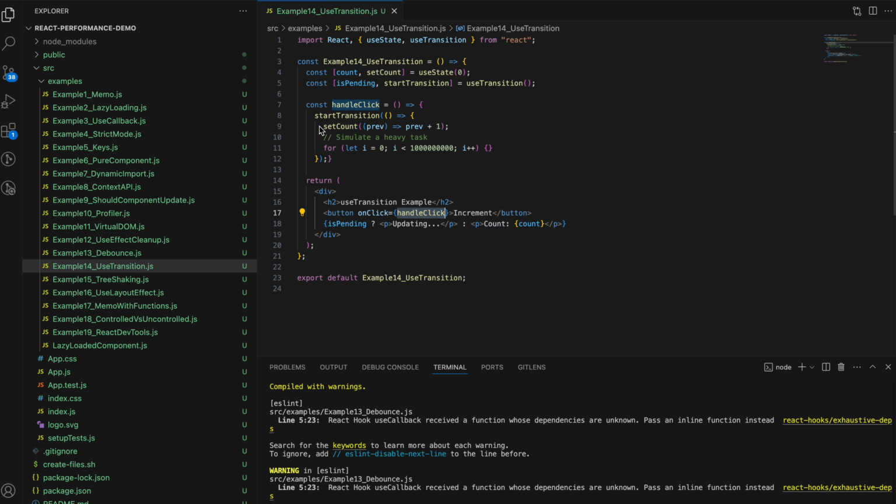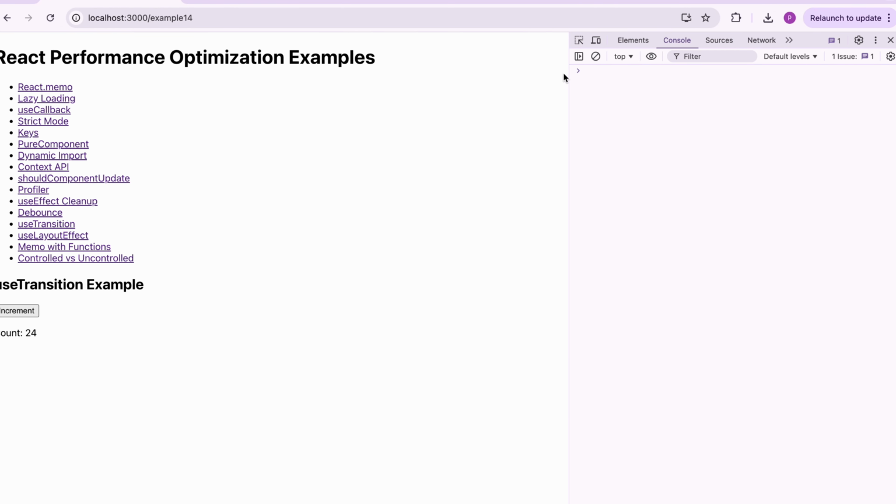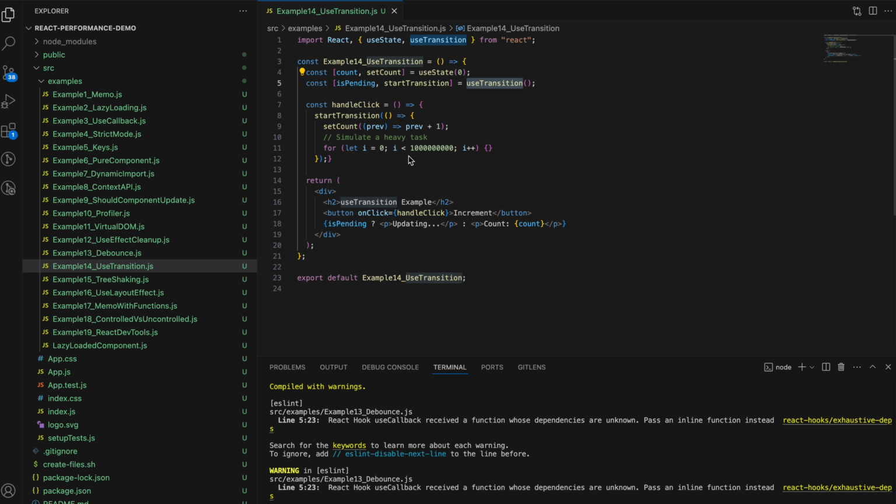But ideally, when you click on handleClick, this setCount should immediately update the count, and the count on line number 18 should get immediately rendered. But it's not happening because the setCount logic is wrapped in startTransition. This is the useTransition step. Because of that, no matter what you click, something is happening. Updating is happening. Whenever you click on the add button, isPending just started, and this is the reason why you have updating, and after a certain delay this count is rendered. This line over here is rendered only after a certain delay.